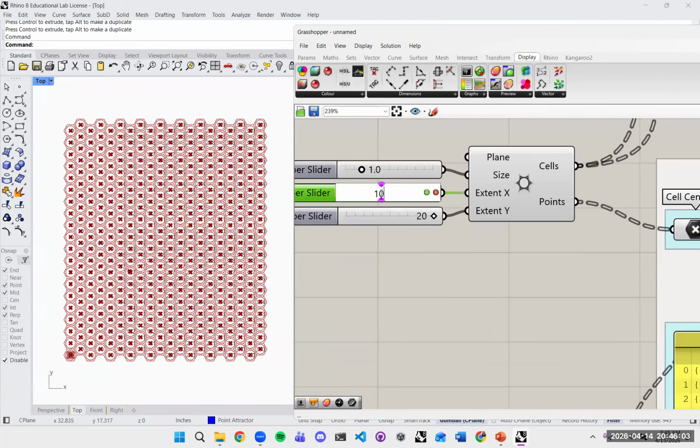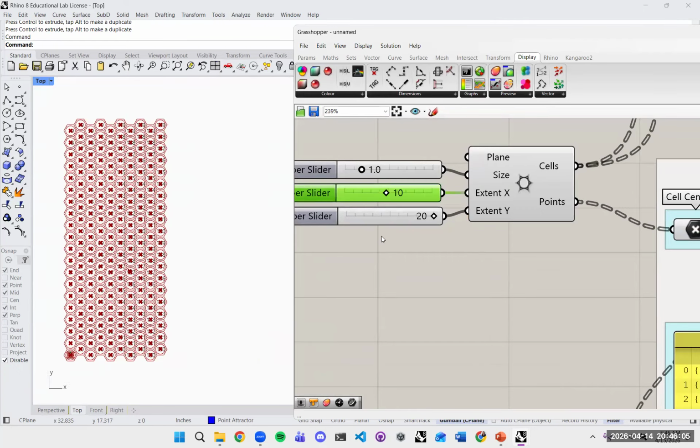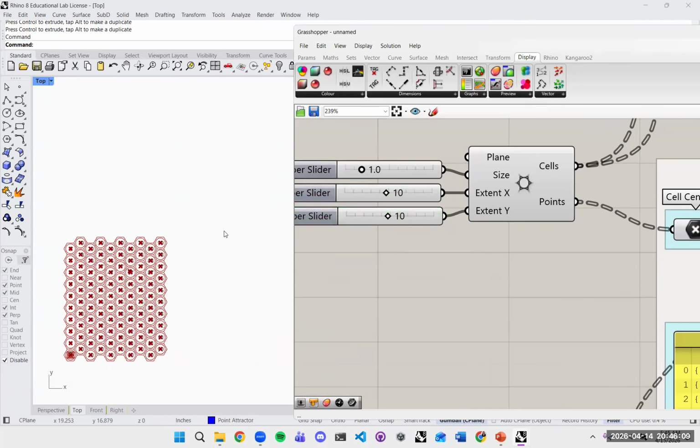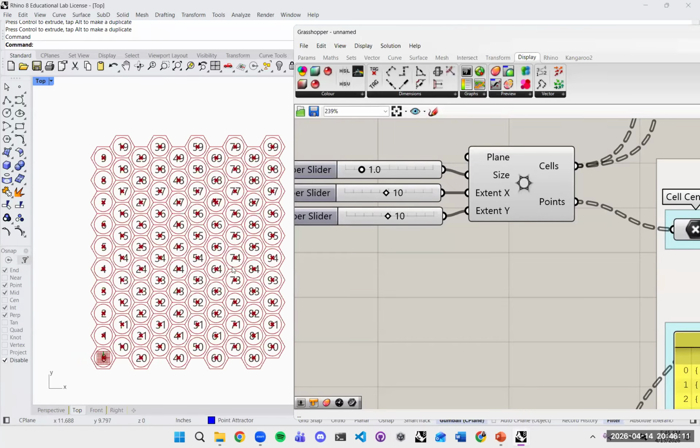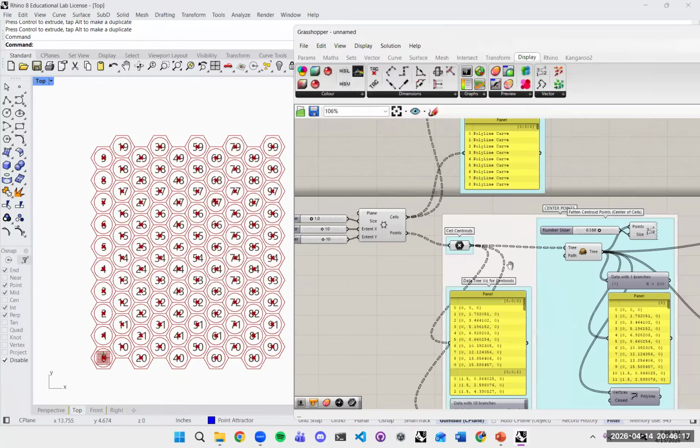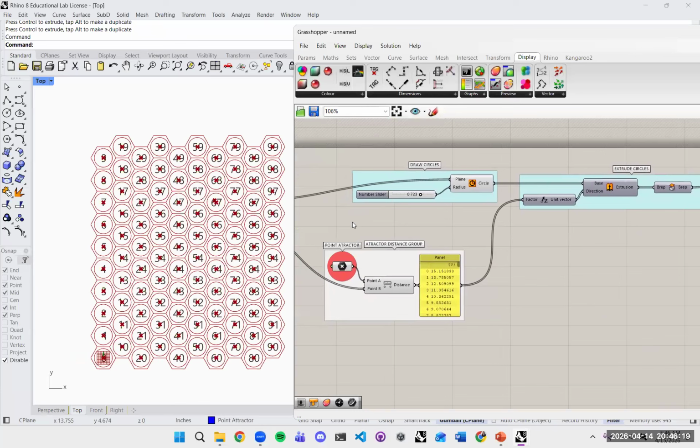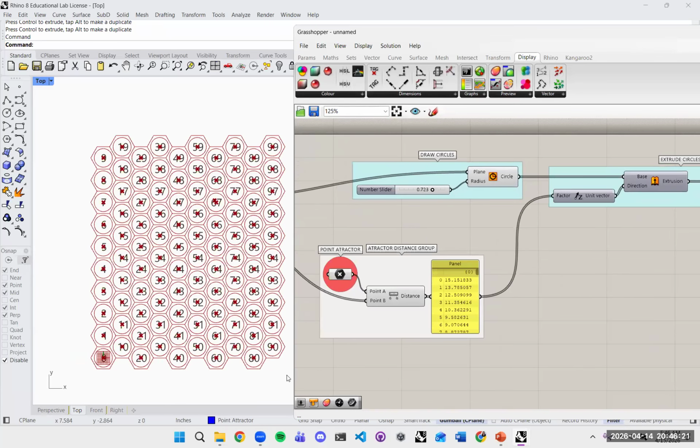Double click and turn this down to 10, and also in the Y direction, turn this down to 10. So we're working with a smaller number of units in case your computer might be lagging. Okay, let's then go to this area and proceed from here.